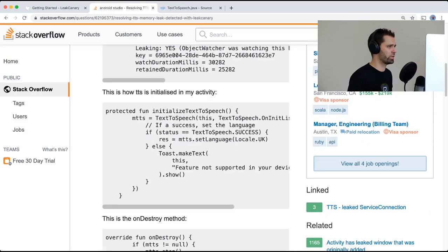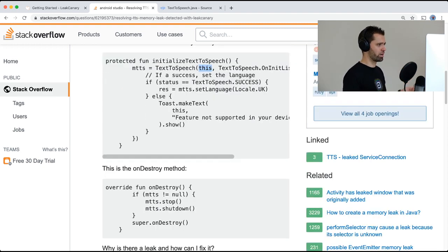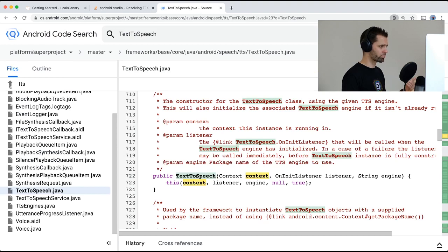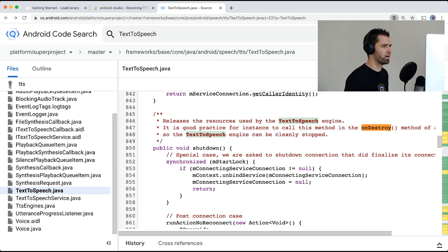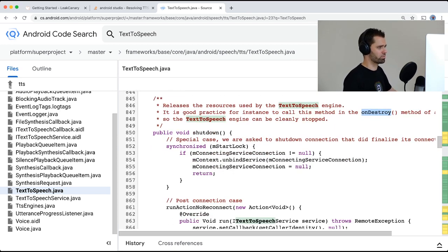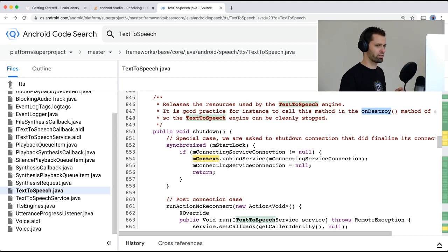If you look at the code, how do they initialize TextToSpeech? They pass in this. I have to assume this is happening within the activity, and so they're creating a TextToSpeech instance with an activity context. In and of itself, it wouldn't be a problem if TextToSpeech did not survive the activity. And they're saying in onDestroy, I'm calling shutdown, and that should clear everything. And here we can probably look for onDestroy, shutdown, sorry. And you can see that in shutdown, it's unbinding the service. So it's saying, bye-bye, other process, I don't need to talk to you. You can forget about me. And so that should be all right.